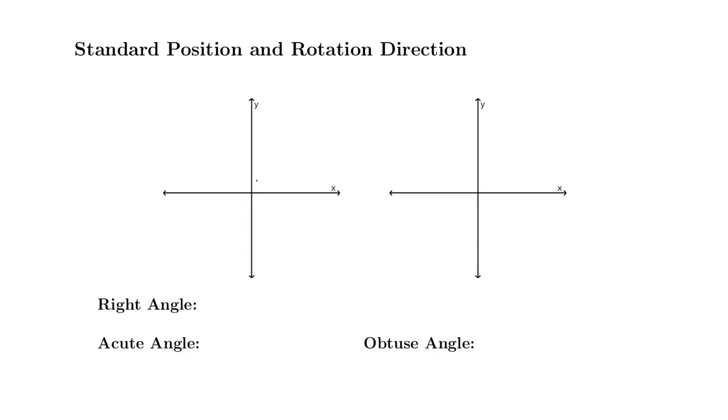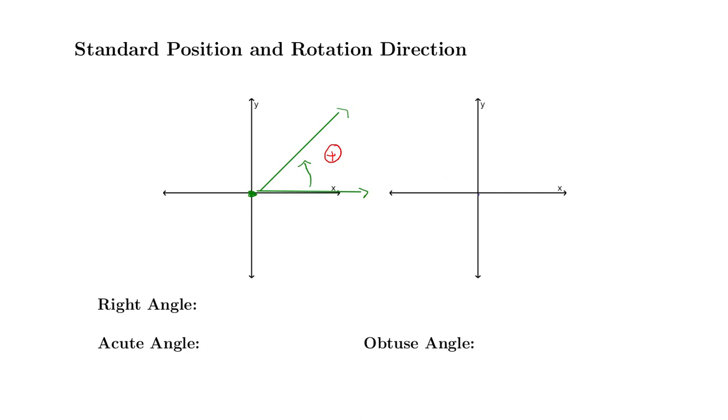Again, I said we're going to draw these things in standard position for the most part. Standard position is putting the vertex at the origin here and having the initial side be the positive side of the x-axis. So that's what we mean when we say standard position. We're always starting like this. When we talk about the rotation direction, then, we have a couple of different things here. This type of angle that I'm drawing right here, where I go this way, we're going to say this is a positive angle. We're rotating counterclockwise. That's going to be our normal direction of rotation.